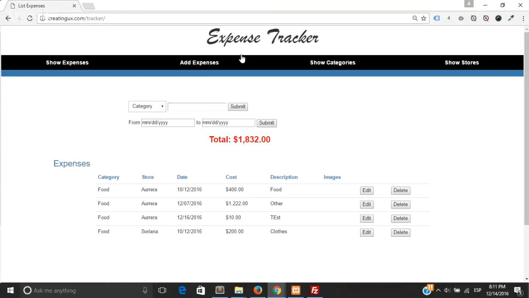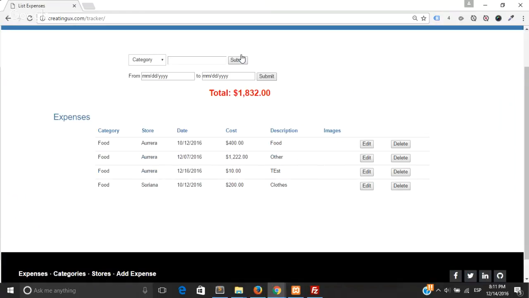And then the application will retrieve all the records for food and will recalculate the amount expended on this category. So actually you can see here 10, 400, 600, 610, and then 1,222. That totals to $1,832. So that's one of the features that I have added in here.